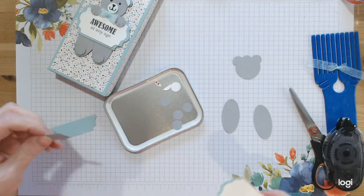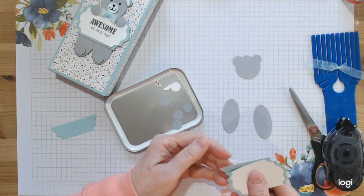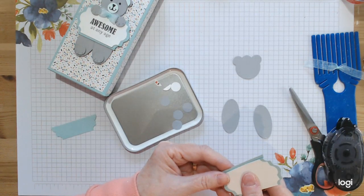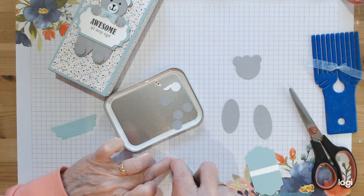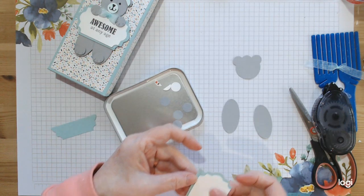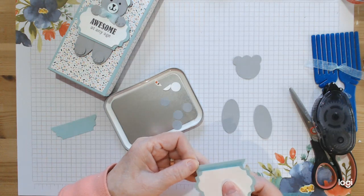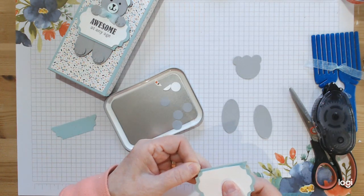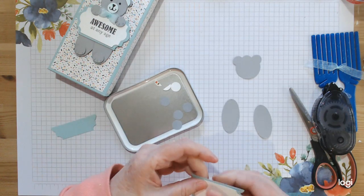So when I put that on, I still didn't like that you didn't get blue at the bottom there. So I have another one cut, and I'm just going to add it to the bottom and then trim it so that it fits nicely. So again, just put a bit of tape on and slide it on to be the same depth as you've left in other places. And we're just going to trim it.